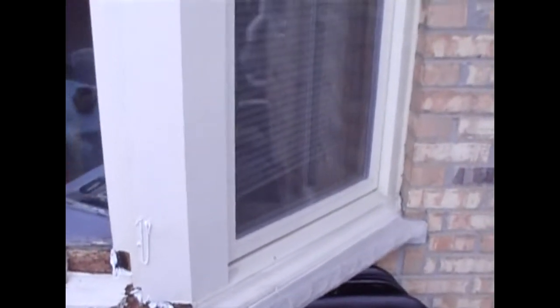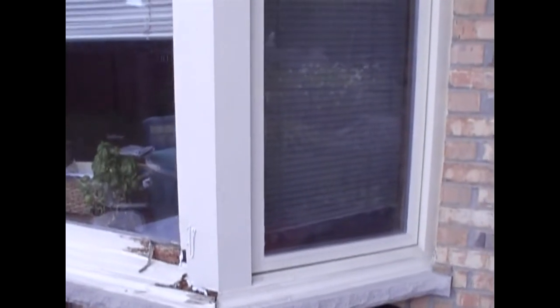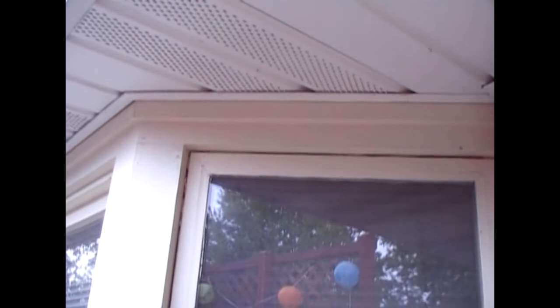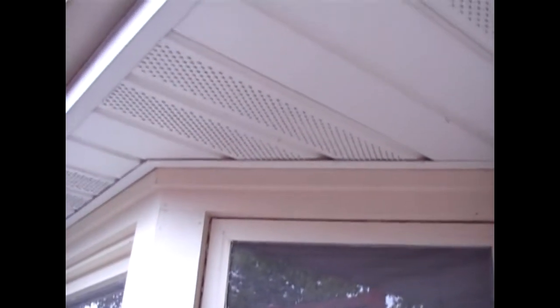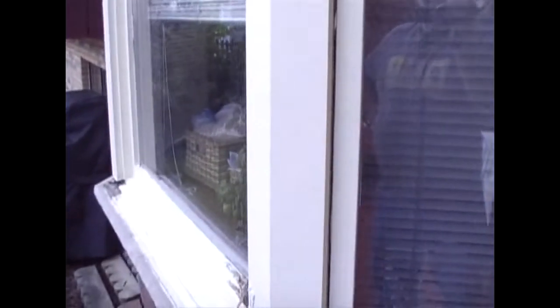Challenging thing on these corner pieces, these are just two windows joined together by the corner piece. There's no 2x4 or 4x4 at the corner to screw new windows into, and it'd be nice to just order a new bay window, but the way that they've got this mortised into the soffit would wind up having to redo a lot of soffit work there, so we wanted to avoid that.